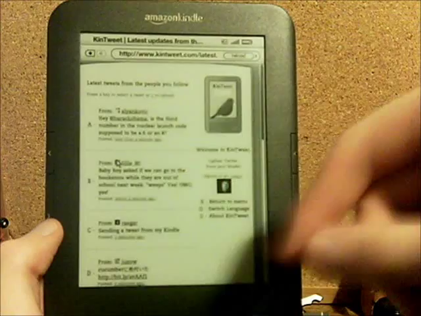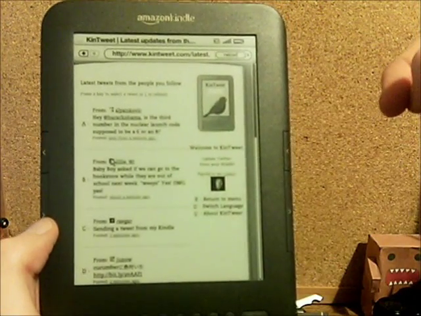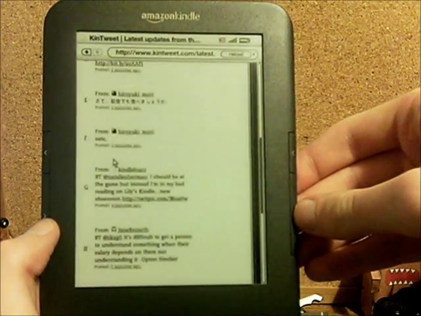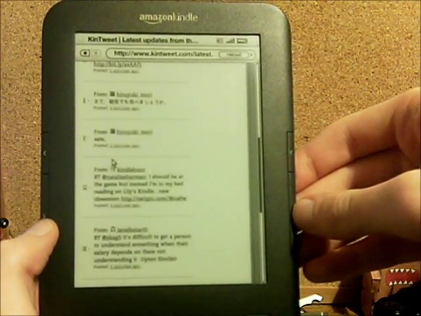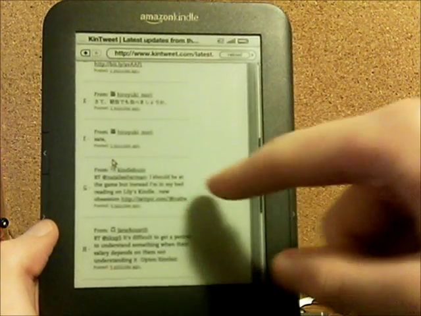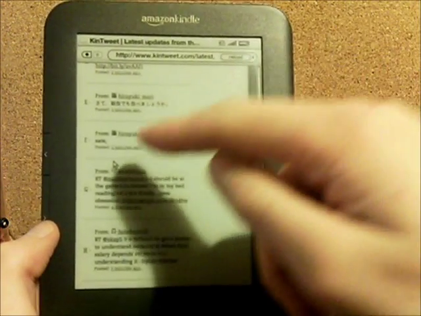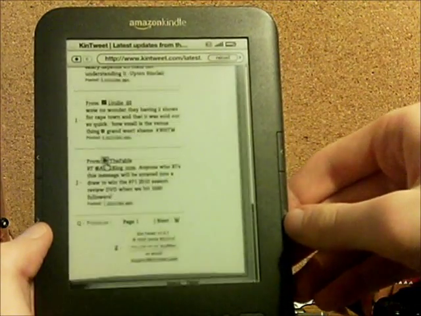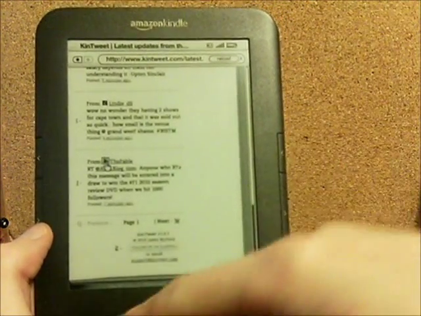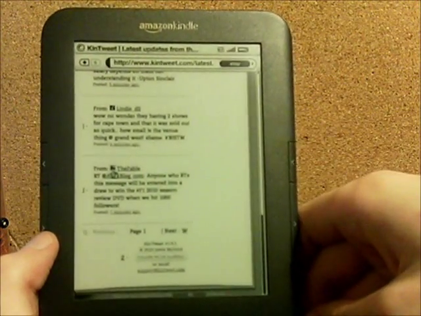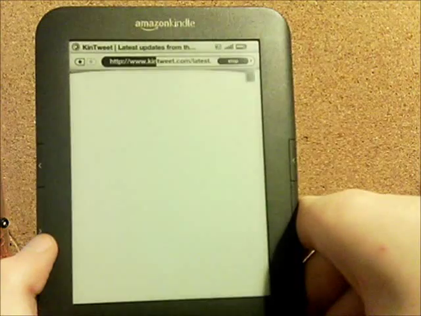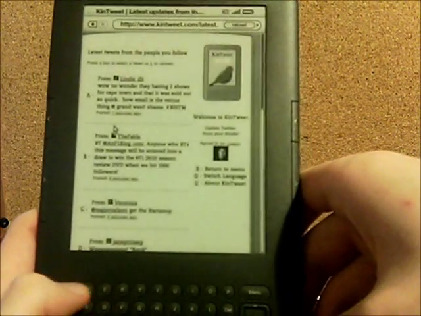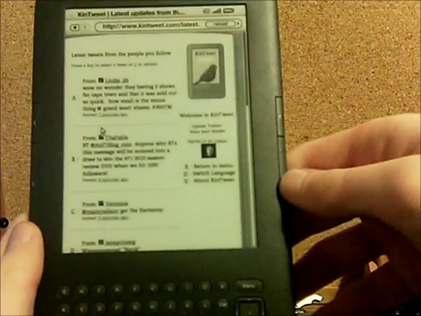And here we go. You can see several different messages here, and here's the one that I just posted. And if I scroll down, you can see all the different messages have a letter next to them. And at the bottom of the page there's also an option to go to the next page. So if I hit W, it will take me to some older tweets. Q and W will take you back and forward through the different pages.